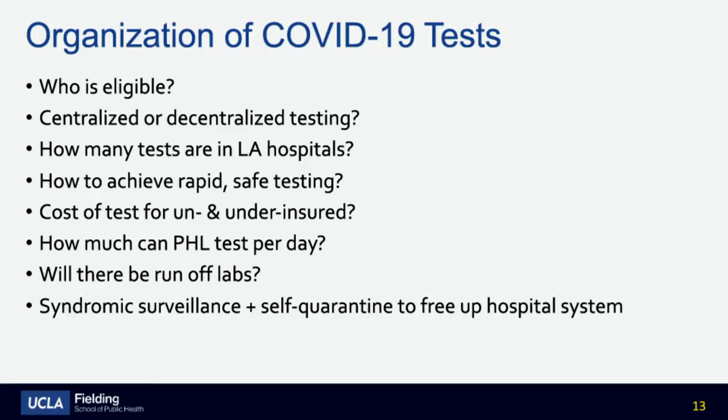One of the big questions that people have been asking is about the COVID-19 tests, and there are a lot of questions. This is rapidly evolving. We will need to have good messaging out there about who is eligible for testing, where testing is happening, and how many tests are available to LA hospitals or to urgent care facilities, basically to make sure that the public knows when they should be going to get tested and if they should be going at all, because otherwise you're going to have all of these emergency rooms swamped, and that's going to create a lot of chaos and a lot of difficulty in terms of being able to triage.